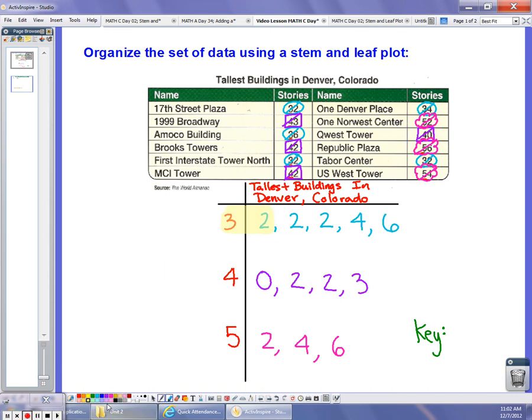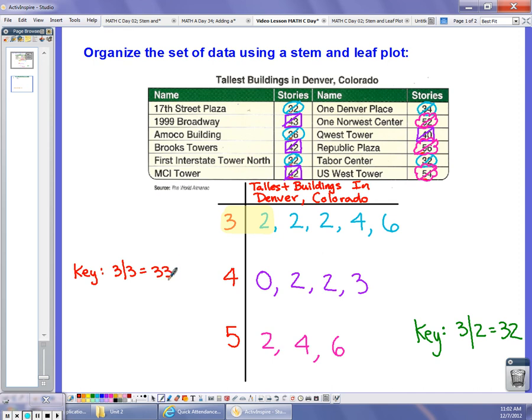So I'm going to write that over here by putting in a 3, a slash, and then a 2. Then I'll put in an equal sign, because a 3 and then a slash and then 2 is going to give us the value of 32. So there's our key. Now, a common mistake is that a couple of people write down a value where, let's say this was 30 and then there's a 3 here, so it was 33. And they wrote a key like this: 3 slash 3 is equal to 33.